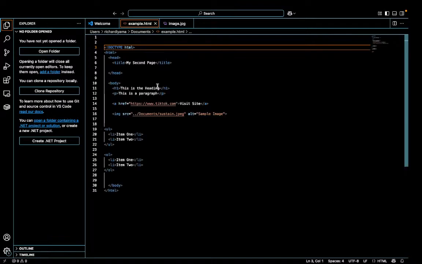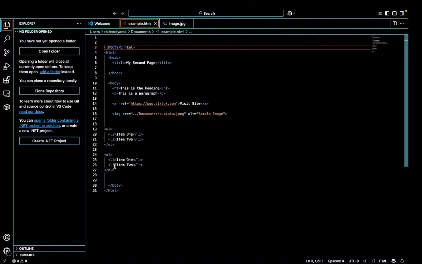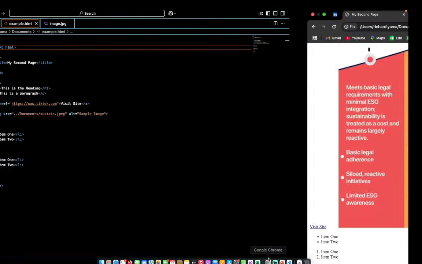We have the H1 element, the P element, the anchor tag to link to a website, the way to embed your images, and the unordered list elements. So you have list 1, list 2. You have ordered item 1, item 2. This is just a simple web page for a website. So if I come here, I test them here.